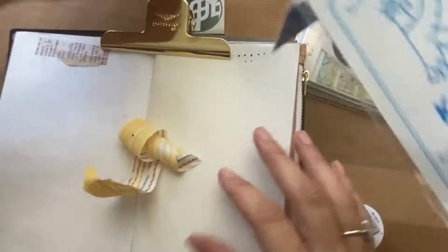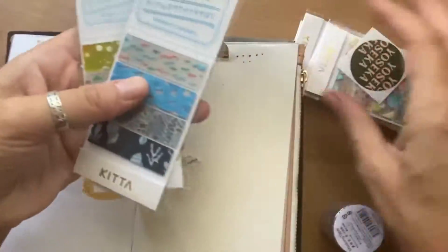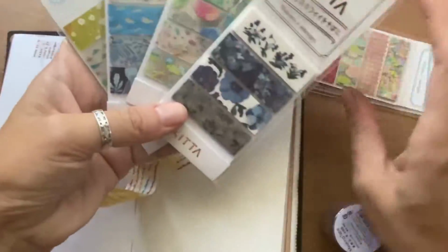The clip was just to tie me up so that I could have free shipping, to be completely honest, and I know I'll always use a clip.